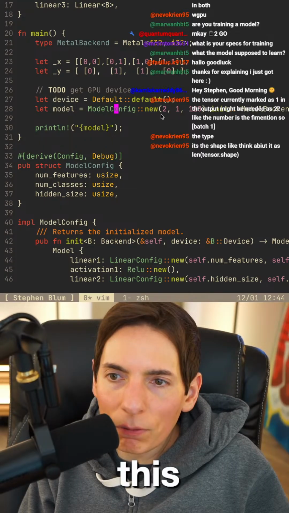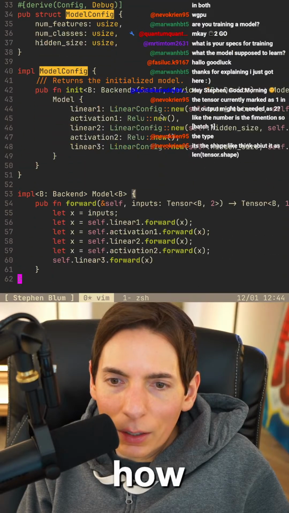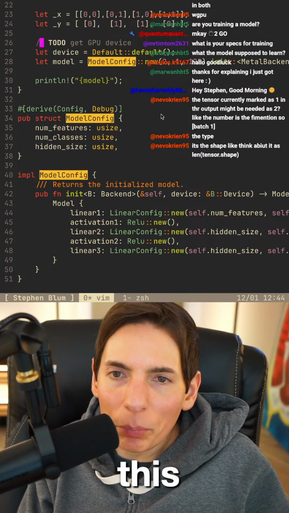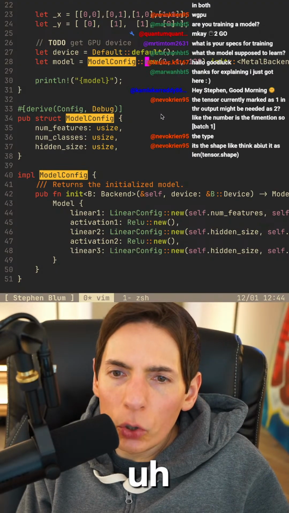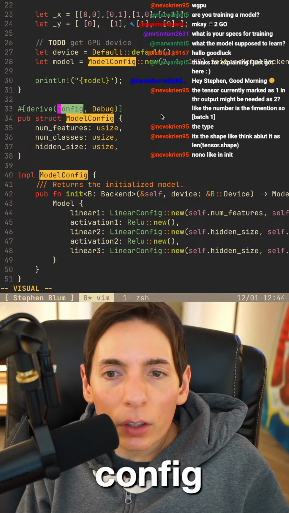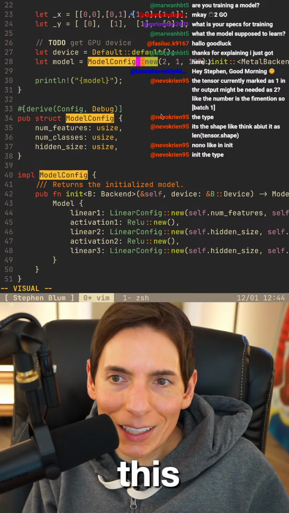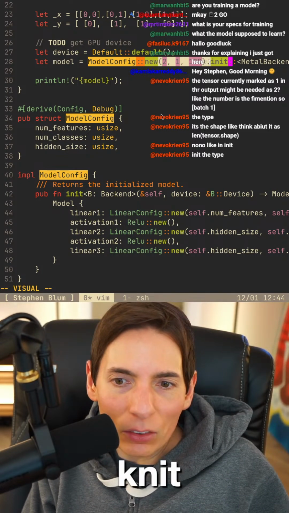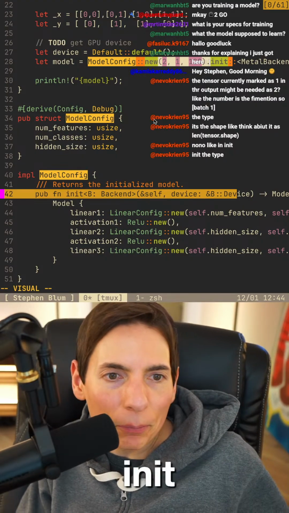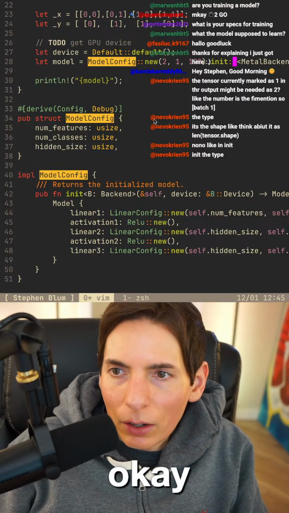Where is this? So here's a config init. Is this positional? How does it know this? Is it positional? Model new init. I don't get config. Oh, config. There's a derived config here, which is going to give us, I assume, this right here with an init. The init comes down over here. We can see the init is right here. No, like in init. Init's the type. Okay, got it.